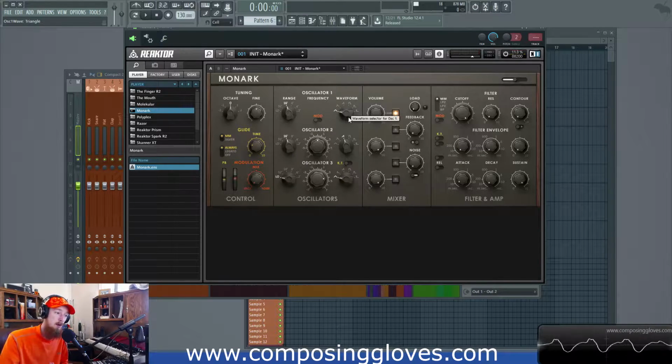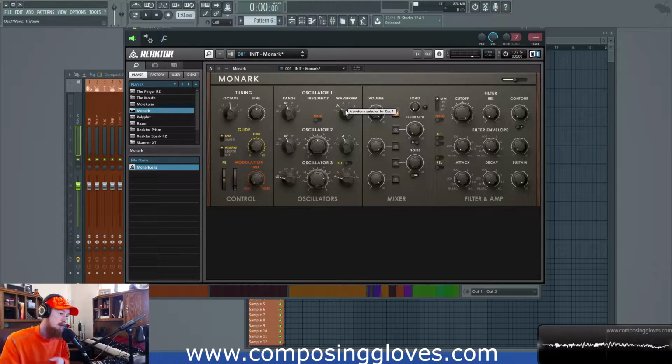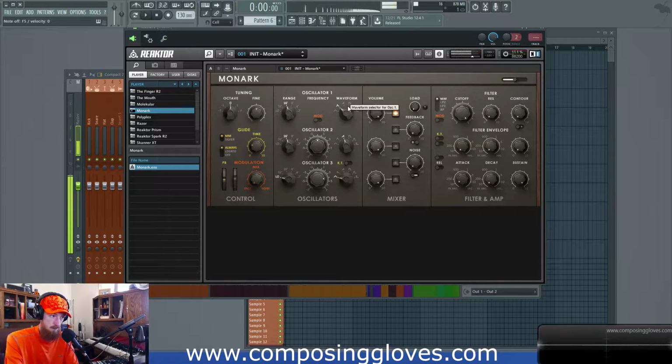So the waveforms are the most important building block in oscillators, and you kind of want to be familiar with how they sound as a starting point as you get deeper and deeper into synthesis. So our first one is a triangle wave. And then we go on to this mix between a triangle wave and a saw wave, which is not available on 3. 3 actually has a different deal.